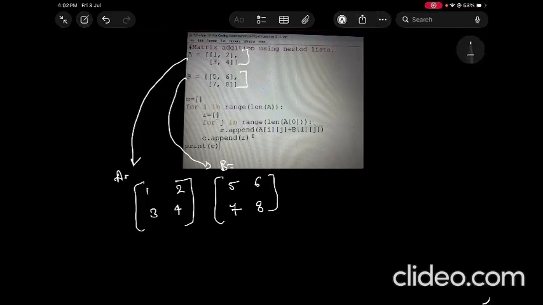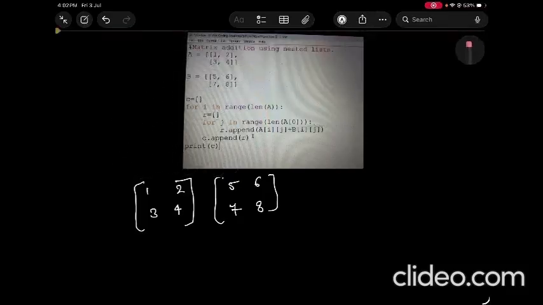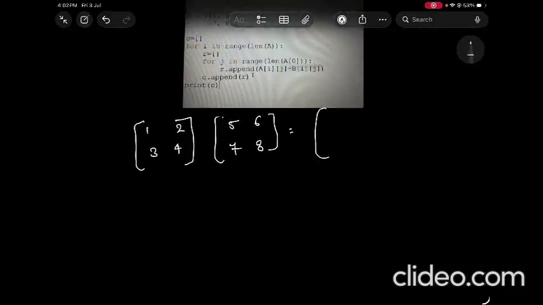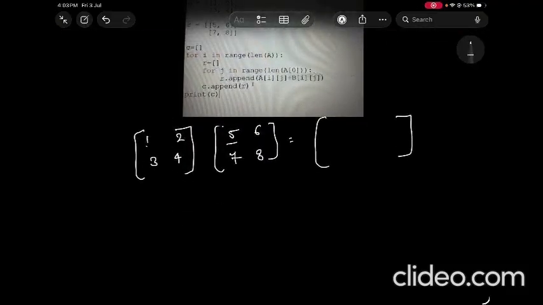After that, you know that if we are adding these two matrices, we want a new matrix in which the addition of 00 with 00, 01 with 01, 10 with 10, and 11 with 11. So 5 plus 1 is 6, 6 plus 2 is 8, then 7 plus 3 is 10, 8 plus 4 is 12. So this is what I have to do.